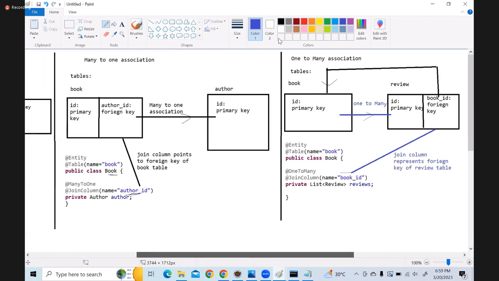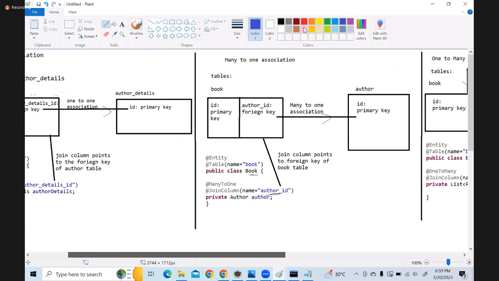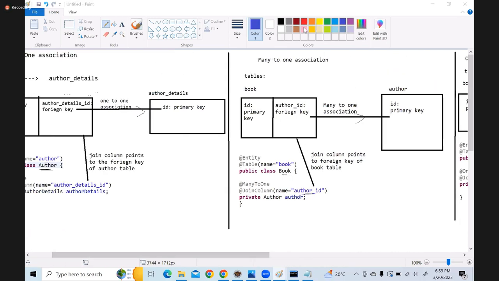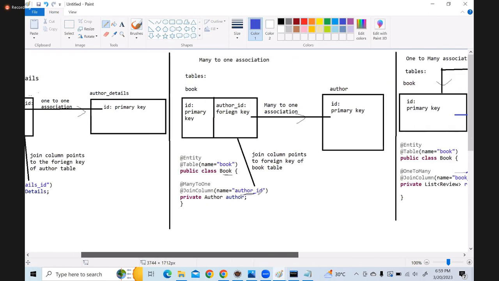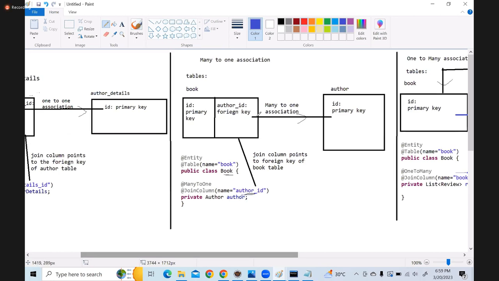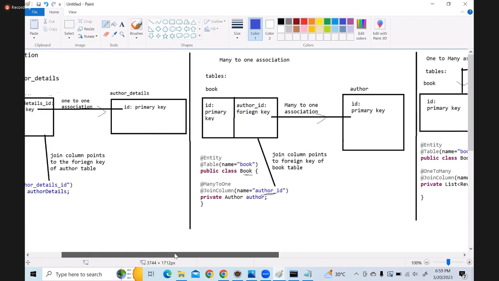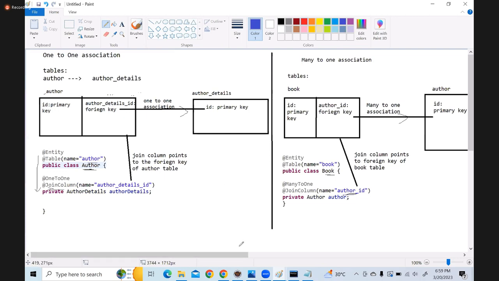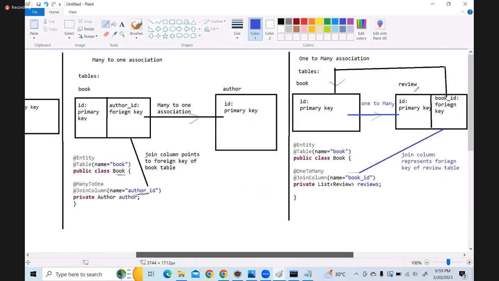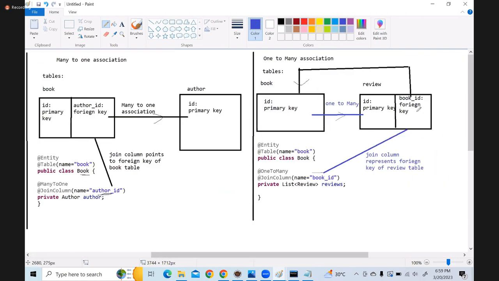Everyone understood? I guess join will take only the foreign key as the argument. So join column means it is the foreign key of that association. In this association, this is the foreign key. In this association, this is the foreign key. And in this association, this is the foreign key. So join column represents the foreign key of that association. Everyone understood?